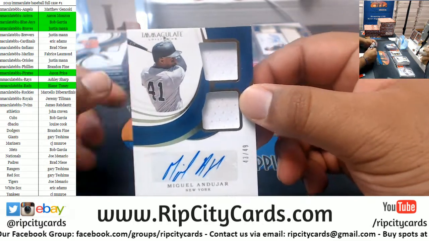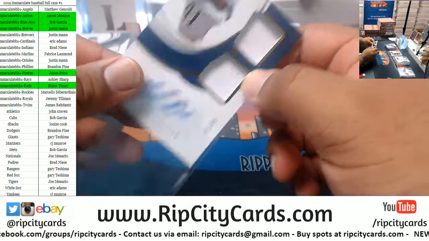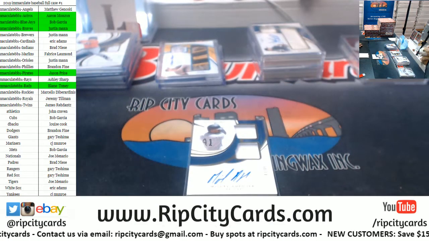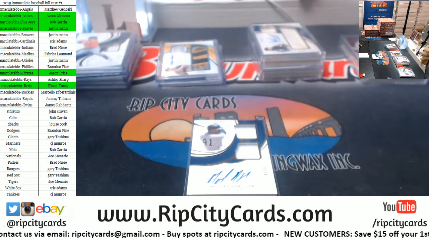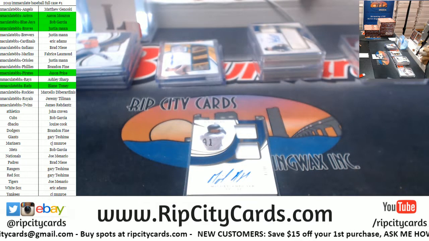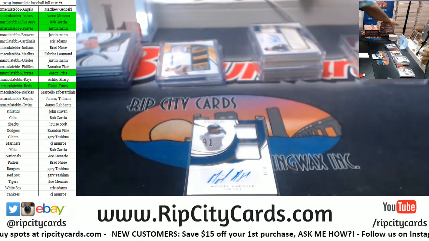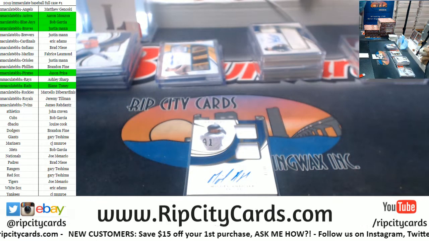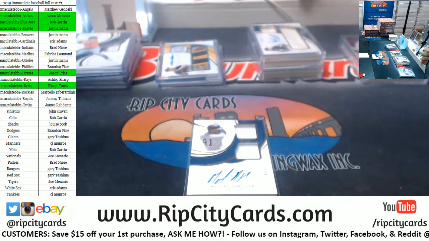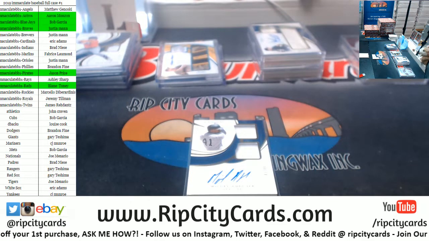And Duhar to 49. The rare sticker autograph there. I need a slider box for that. And I'm out of slider boxes. No, I'm not. Just gotta go grab some. Damn. Yeah, I'm gonna need more slider boxes.